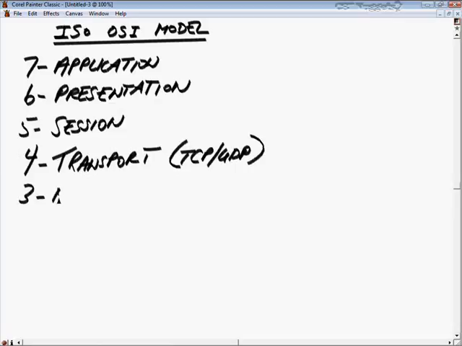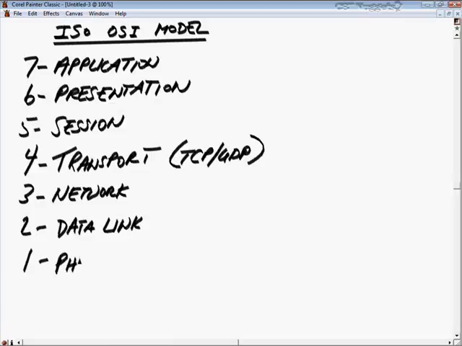Layer 3 is the network layer. And that's where networking protocols, or let's say routed protocols like TCP/IP and IPsec and AppleTalk work, and routing protocols like RIP version 2, OSPF, EIGRP, IS-IS, things like that. We have layer 2, which is the data link layer. And this is where your network interface cards operate, and other framing protocols like frame relay, for example. And then layer 1, the physical. And this is where everything gets turned into zeros and ones, and you've got your encoding for your wired media and your wireless media.